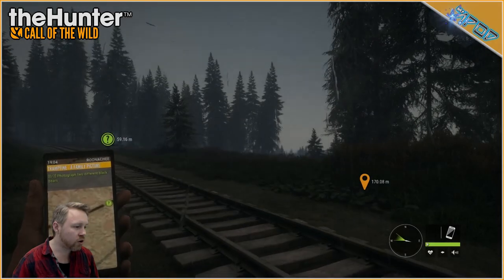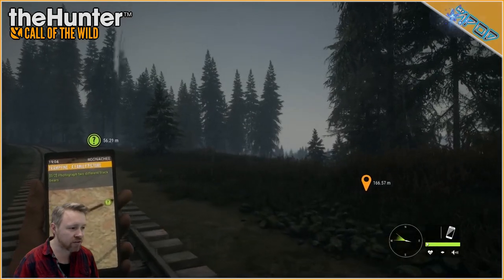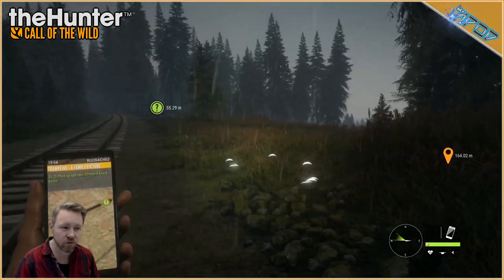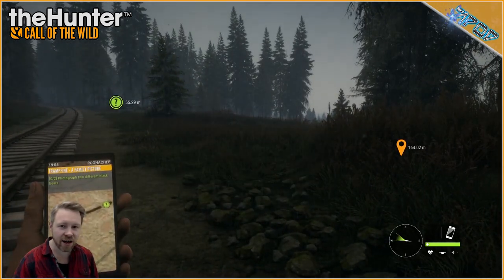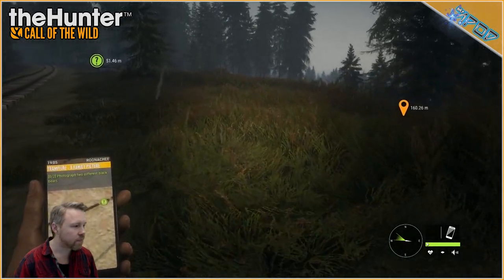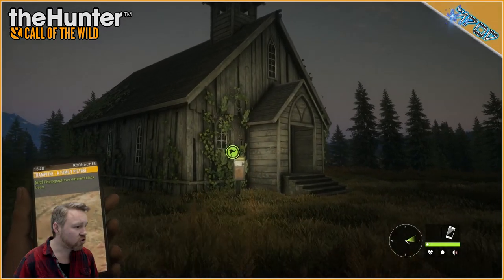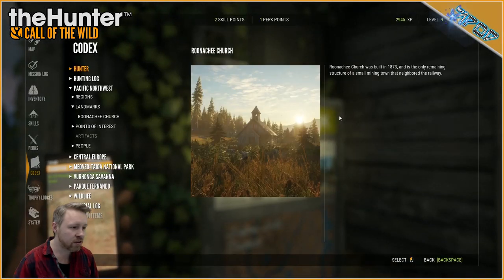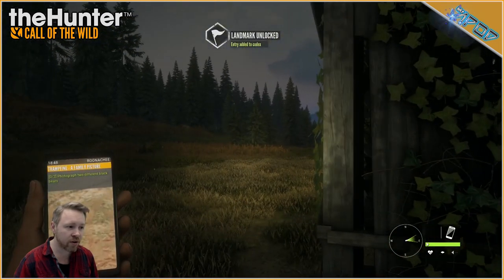We already know that bears are most active during night. So a good thing to remember is the headlight we can use to see the tracks in the dark. At the church, we find a landmark sign representing the building. Interact with that one for 100 XP.